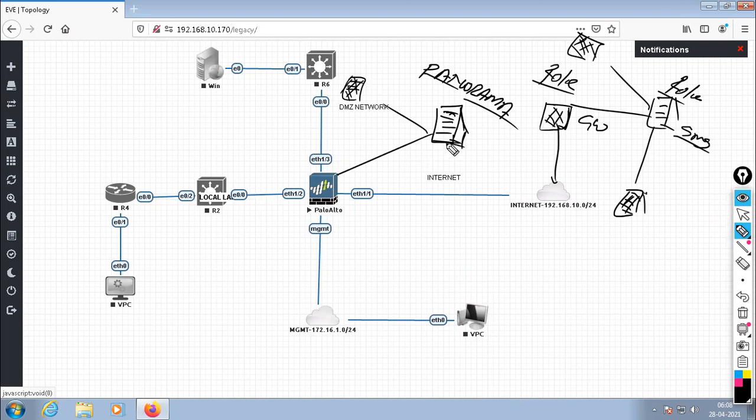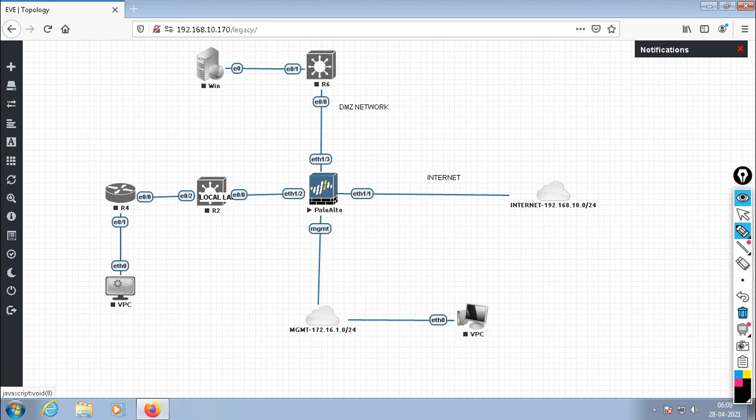So that's Panorama. Panorama is not a part of this training. I will give you a quick overview and logical understanding, but not practical, because it is license based and very costly licensing. That's not part of any syllabus at all. But I'll give you a complete in and out understanding of this. Perfect.